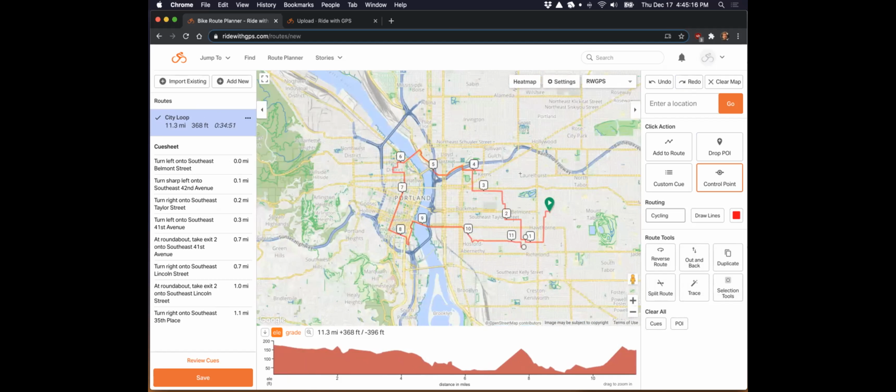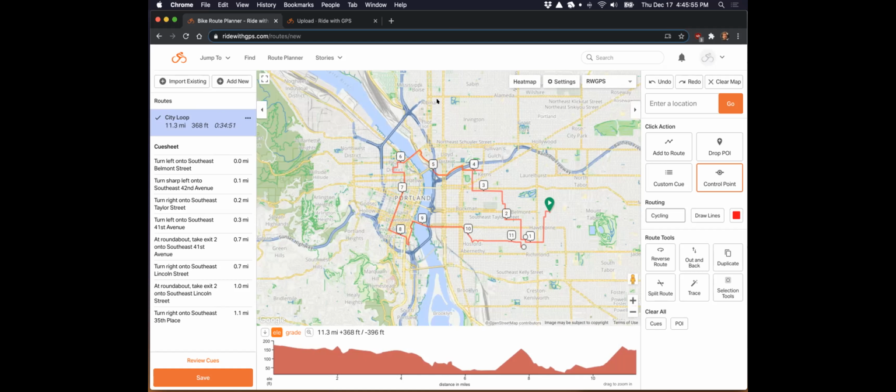I got another series of questions related to gravel and off-road routes versus road routes. People are trying to identify one over the other. One thing I would say is bear with us. We've got some really cool stuff coming up. It's going to be something that we're going to add hopefully in this next year called surface type. It's going to identify what type of road you're riding on, and it will also identify the percentages of your route.